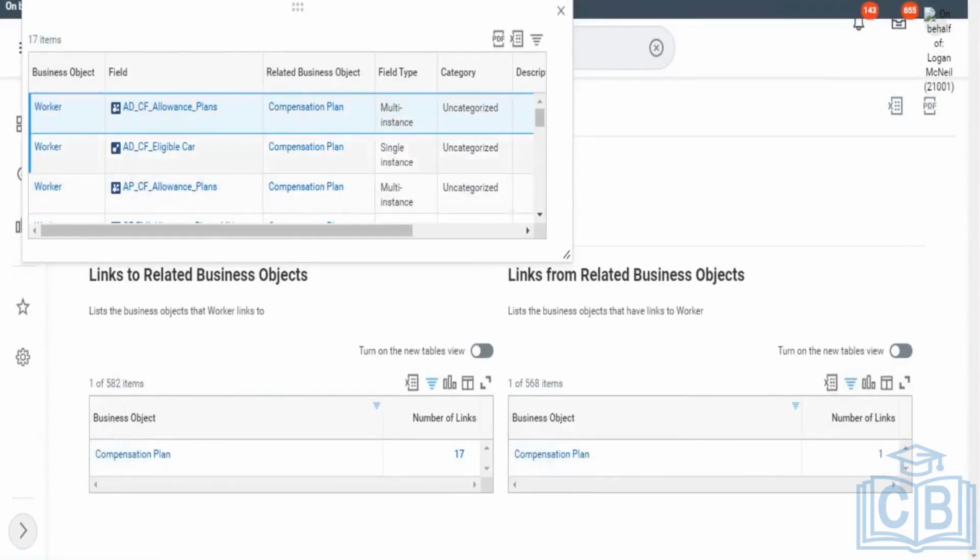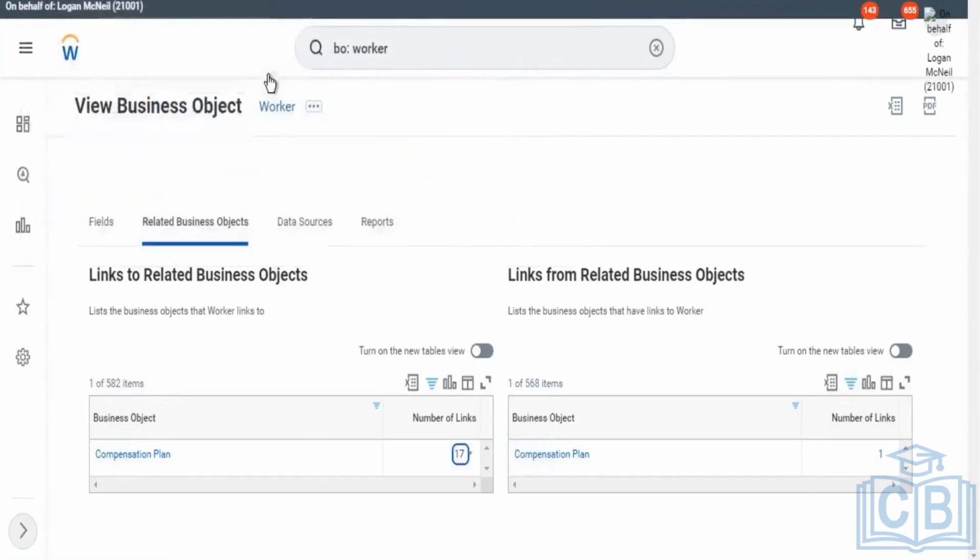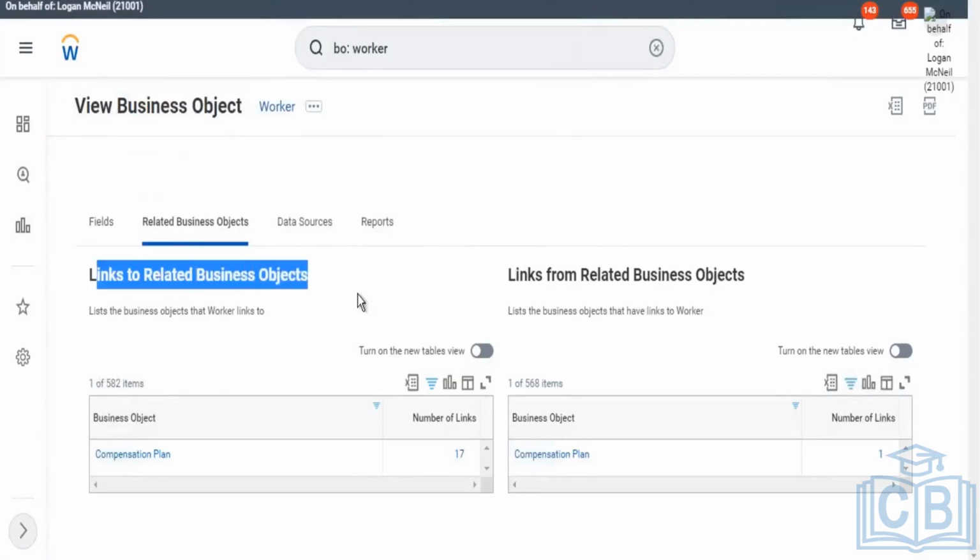From worker, you have 17 links. These are the fields that you can use to get that data. We'll have a look at that in a bit. Makes sense. This denotes the relationships between the primary business object and the business objects that it relates to.